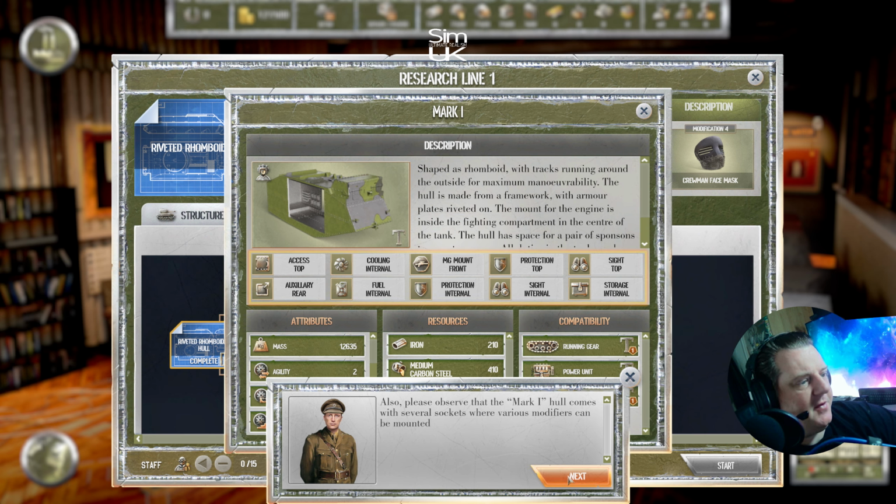Also, please observe that the Mark 1 hull comes with several sockets where various modifiers can be mounted. Each socket is marked with the type: storage internal, for example, storage and internal, and location. The modifier is required to satisfy both conditions to be mounted.